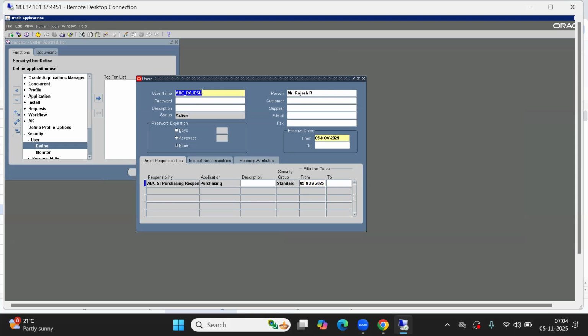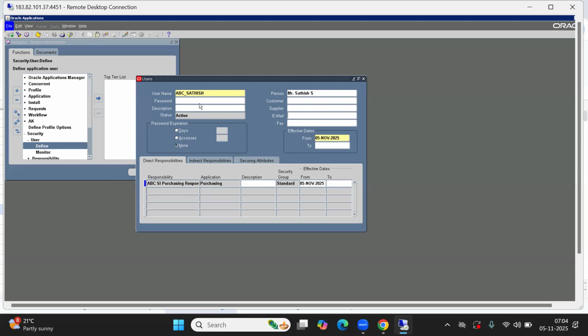Next is ABC, Satish. When you are defining, you can even go with your friends' names. Employee IDs you can also maintain. That is fine.